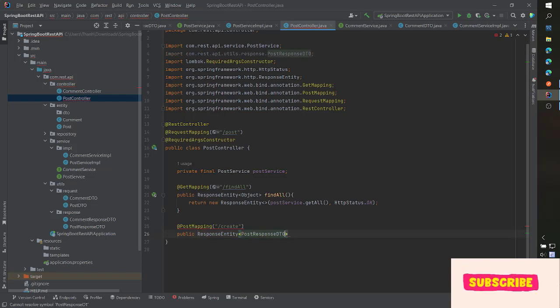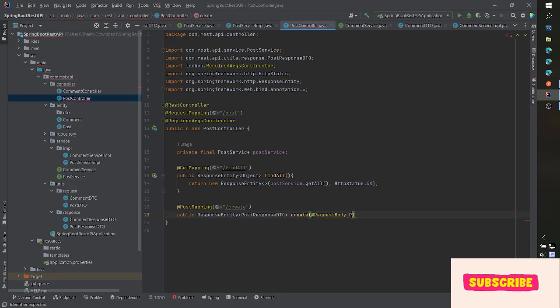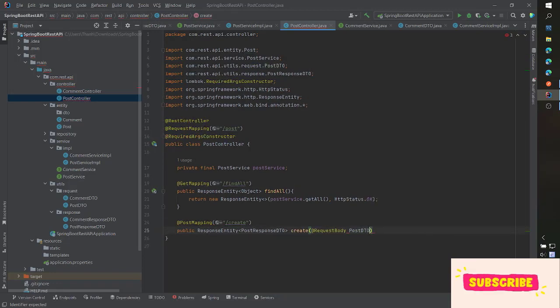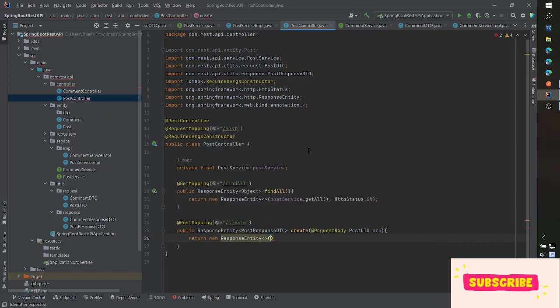So I will create and we request the body from the client post detail. Then we return the new response entity post service dot save detail, and status is okay.